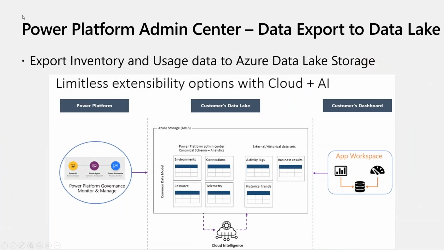Finally, we come to data export to data lake. I've been hinting at this for much of the talk, and the ability to get tenant inventory directly from the Power Platform API without throttling or latency restrictions is critical to our governance and security as well as other unrelated business processes. Currently, this is in preview and will allow us to retire some of our IT glue and allow you to build your own tenant inventory without having to create that glue. The COE toolkit did provide an alternative for most of our customers, but it didn't scale to a tenant our size. With this bring your own data lake feature, we will over time have an increasingly detailed ability to generate tenant inventory and retire our corresponding IT glue.